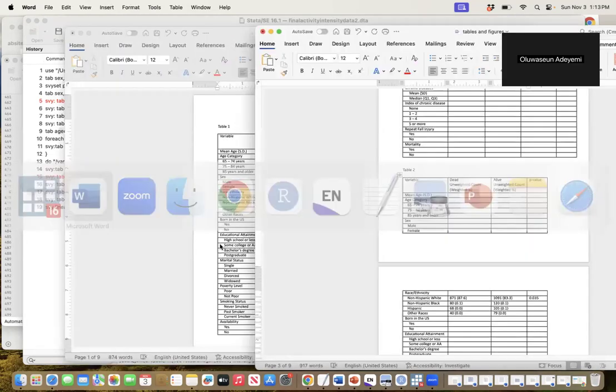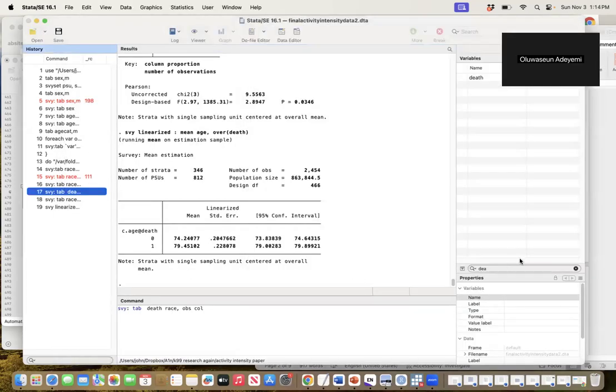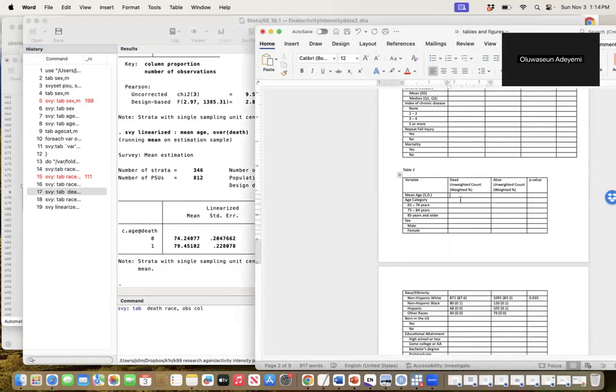So let's go back to this. Let's do this. And then dead is 79.5. Now, remember, one is standard deviation, but here we are getting the standard errors and the confidence interval, which is actually better.